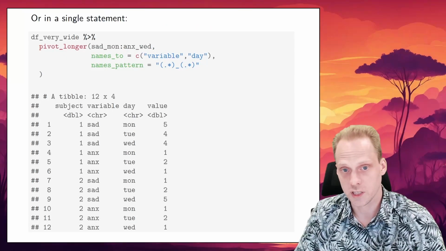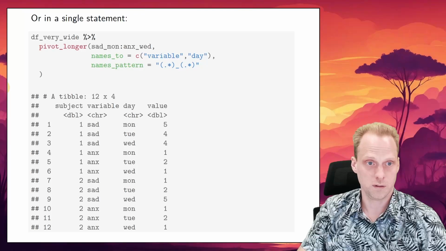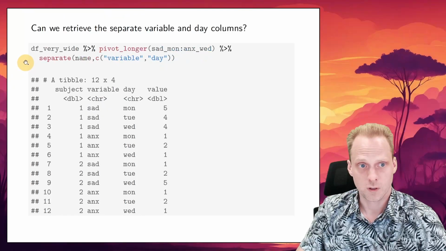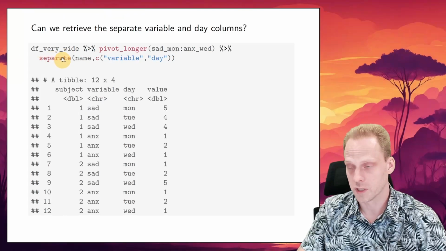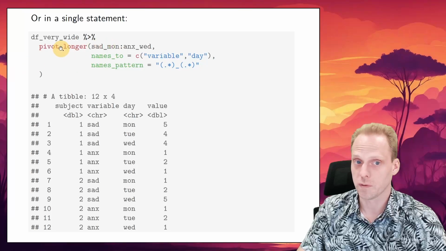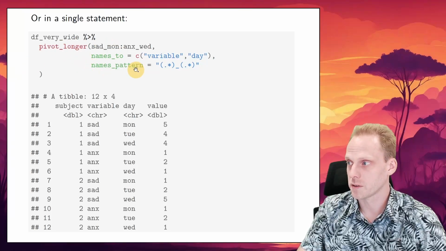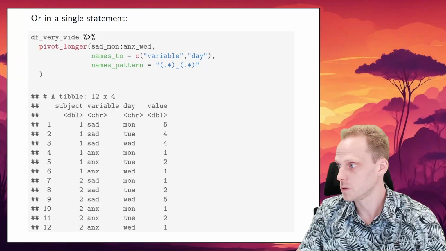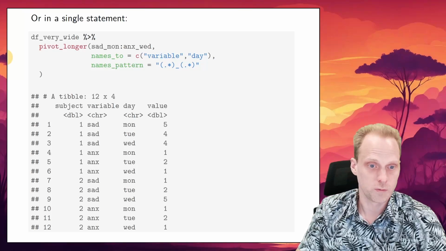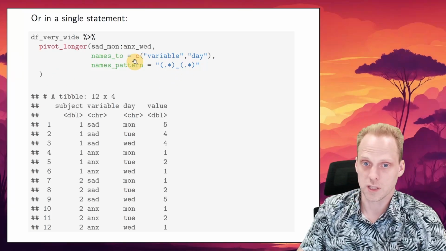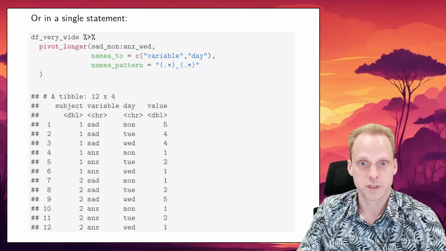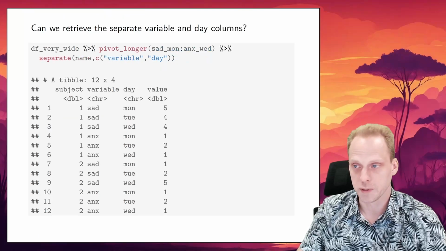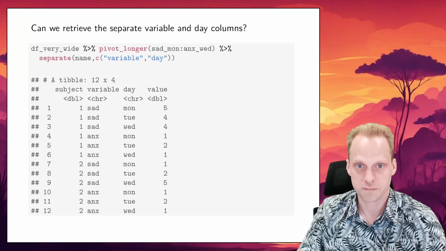We could have also done it in a single statement. So here, what I did is I first did pivot longer then separate. You can actually do it in the pivot longer command directly with this names_pattern argument, but you have to use some really weird form, which looks a bit like two eyes and a nose that are crying. This makes sense if you understand what's happening there, but this might just be easier to do if you need to do this.